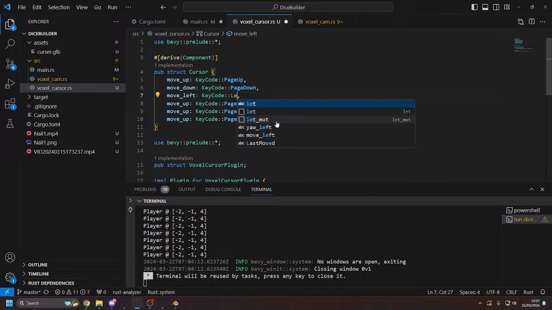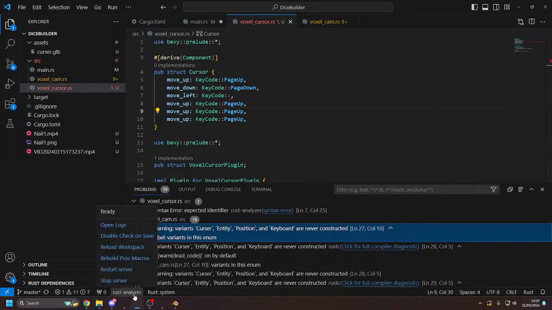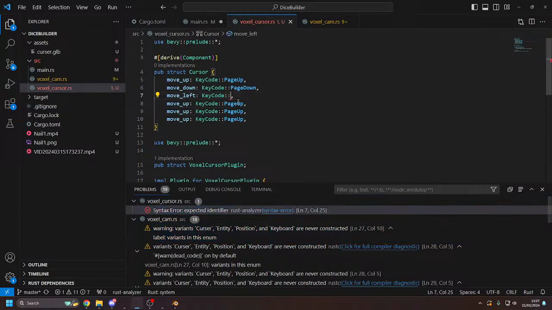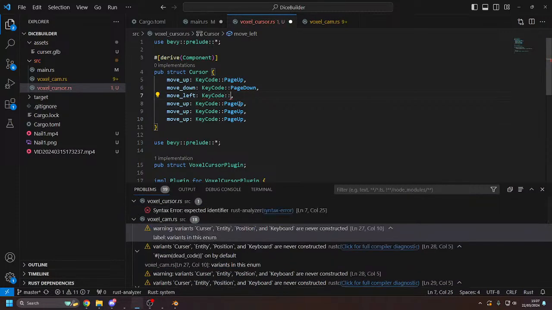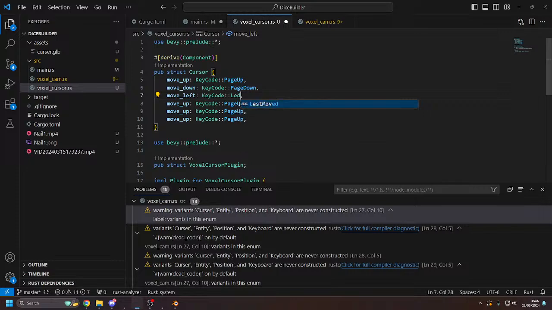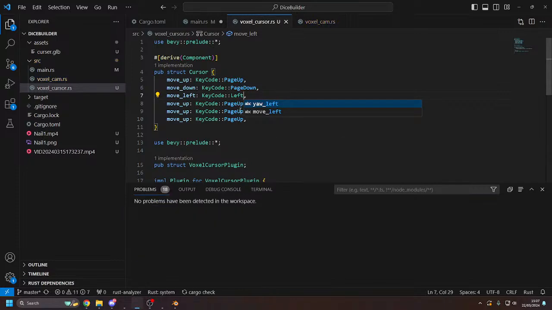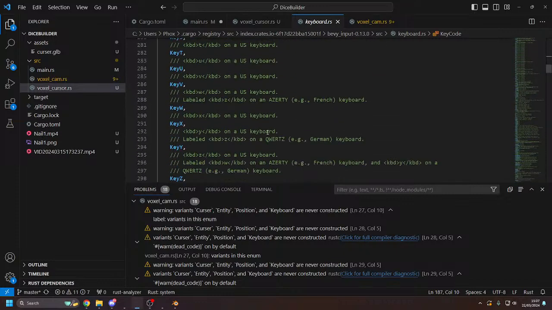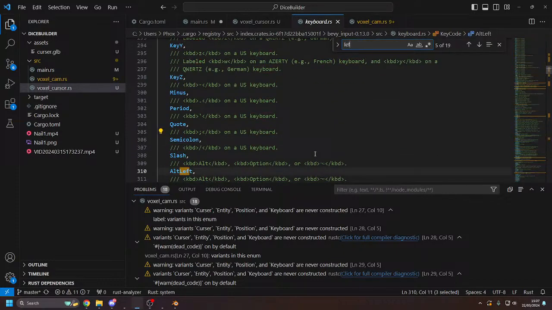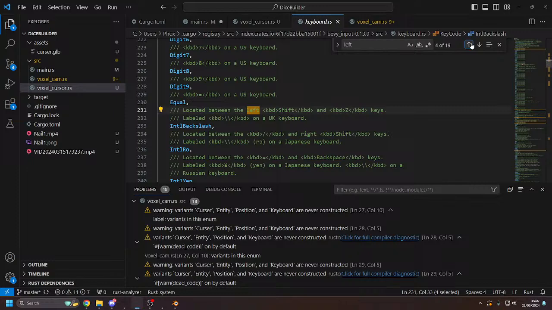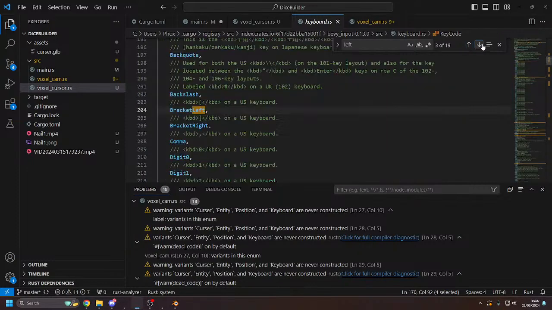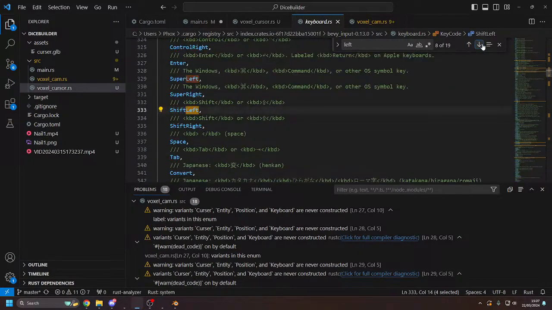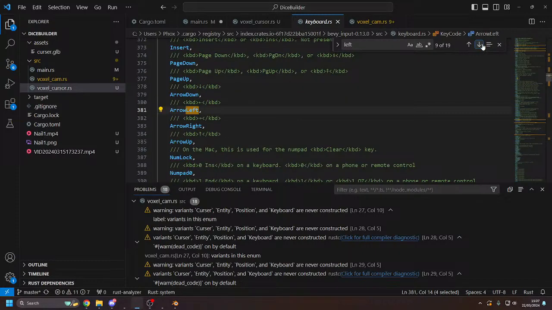No, left. I don't know why my autocomplete's not working. Have I busted the Rust analyzer? There's one error. Is it just Left? No. Alt left, control left, super left, shift left.